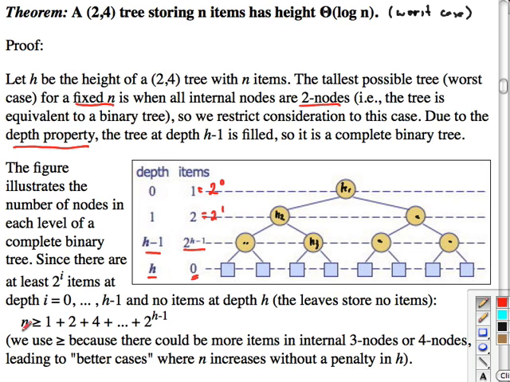So, now we want to ask, for a given n, how does n relate to the depth of the tree? Or, how does n relate to the height of the tree? And so, this expression says, we can pack into the tree no less than 1 plus 2 plus 4 plus dot dot dot, 2 to the h minus 1 items, which we've just shown here. This less than or equal to is used here because we could pack in more if we had elected to make some of these three nodes or four nodes where there's more children there. But this will give us a worst case bound because the highest h we're going to get for a given n.